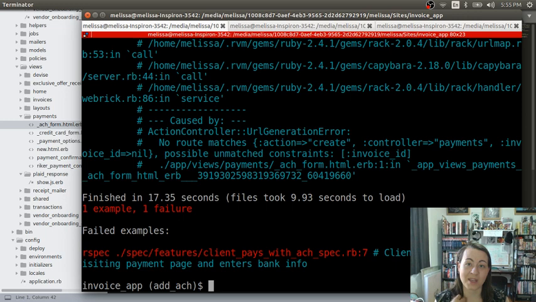There are different types of payment transactions you can create. There's a one-time payment, there's a payment plan, which other providers don't always have, or a subscription.